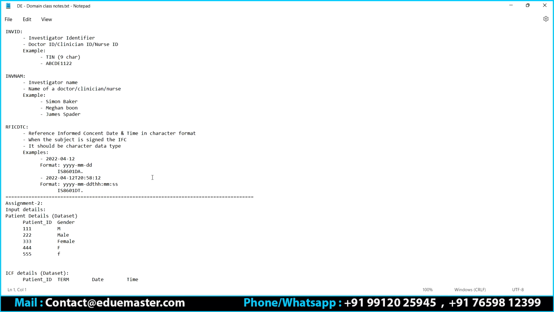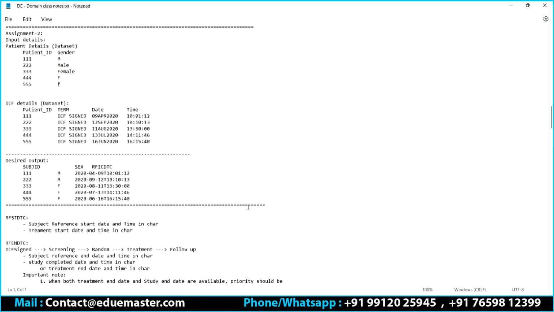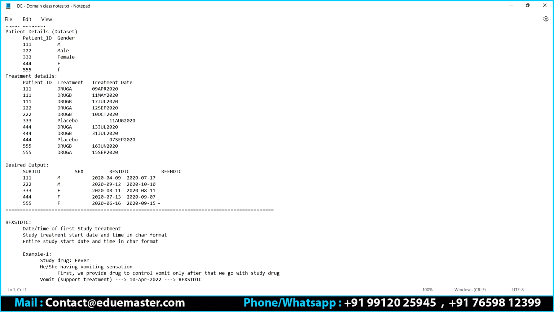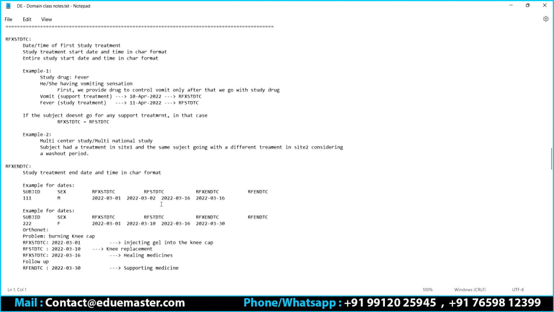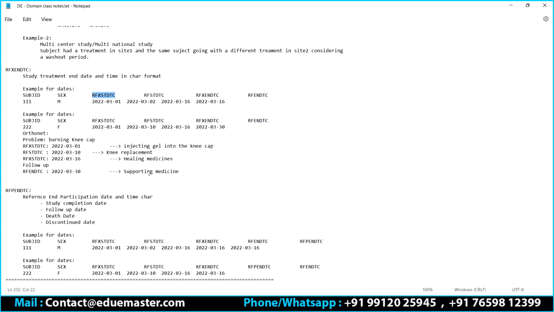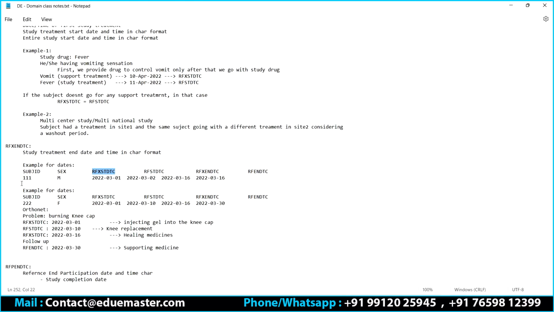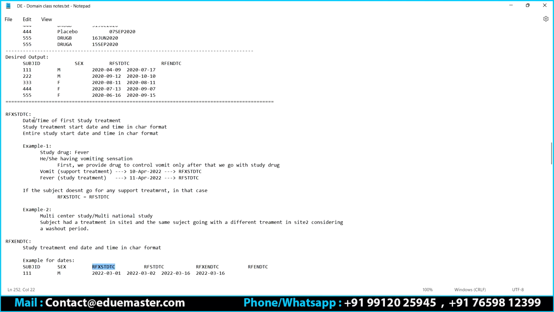If the base is strong, it is so easy. So just to show you, Raja, I remember that all the date variables examples I have also used. Can you see this? This is what you asked, right? RFXSTDTC, correct?